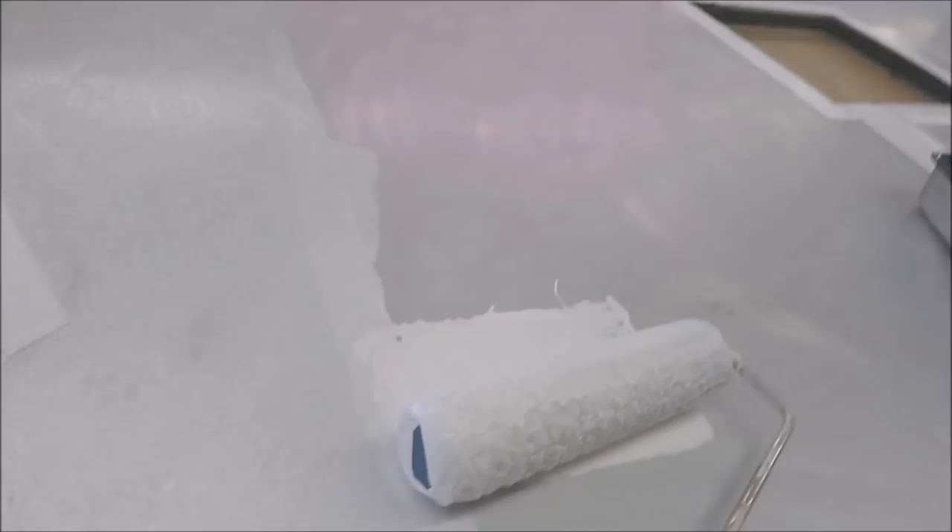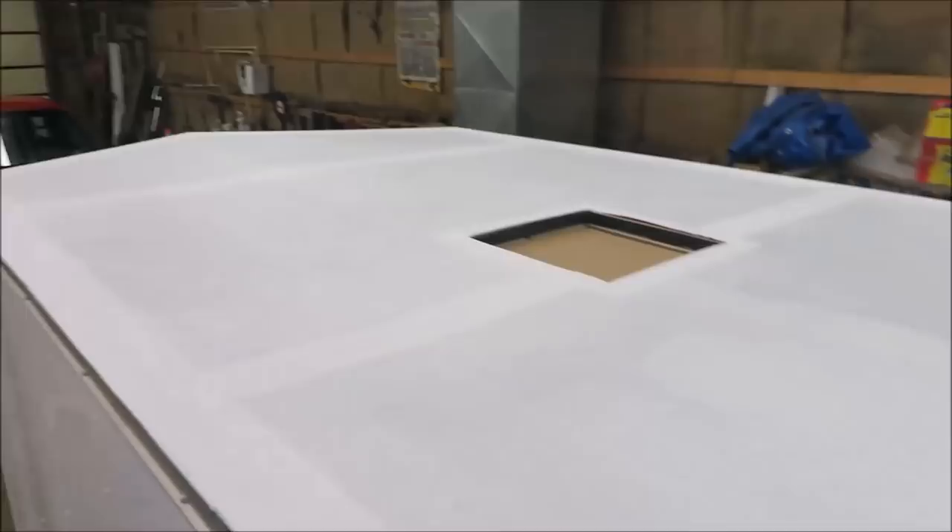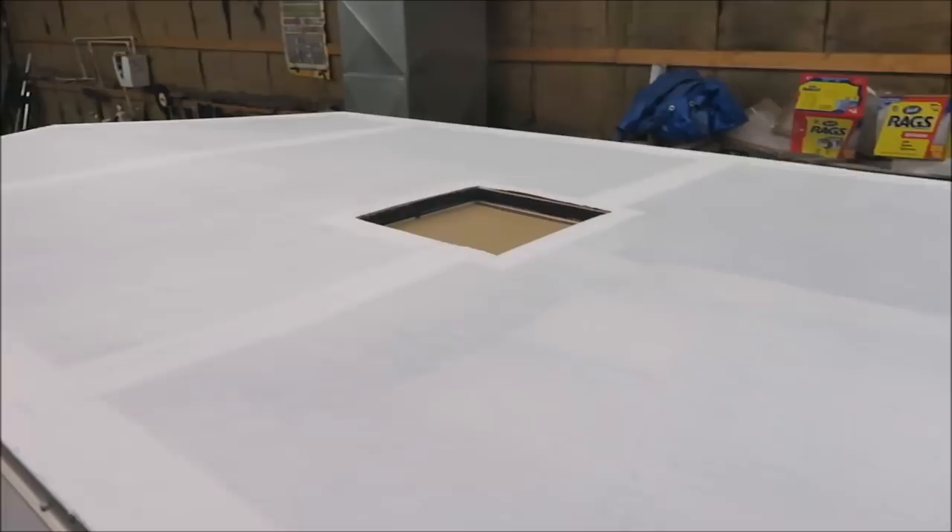We're starting to put this on. This is not actually a rubber roof — it's more of an elastic roof. I thought it was rubber but it's not. So we're just getting a good coat on here; it will stretch and move with the camper. We're just doing the first coat — kind of light. I'll probably put four or five coats on it and put them heavier as we go. We've got our first coat on there; we'll let it dry all night and then get another coat on. Just keep going until we've got a nice thick layer on it.